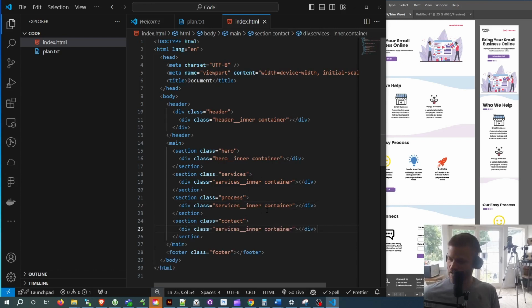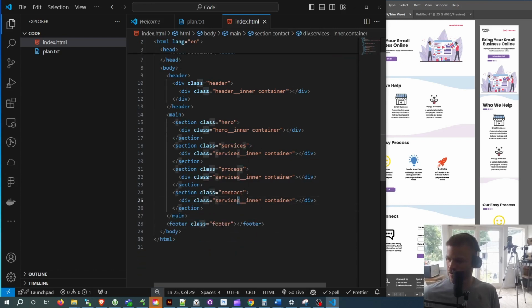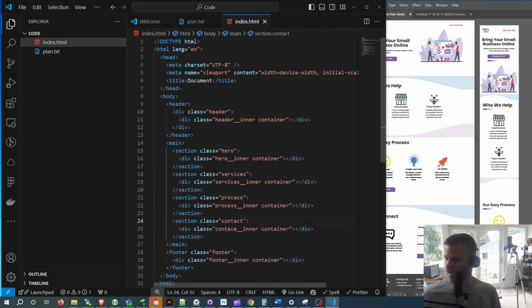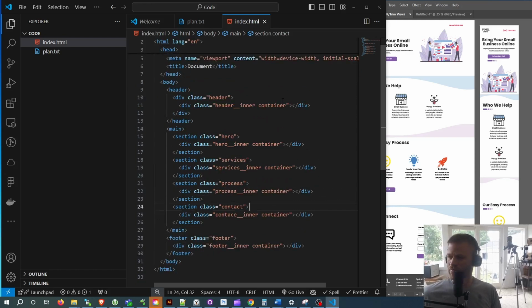But probably just the container class will do. And there we go. We essentially have our structure set up, and we can start building this out.